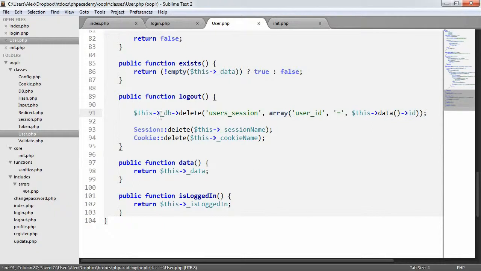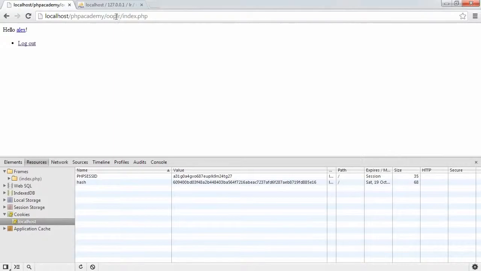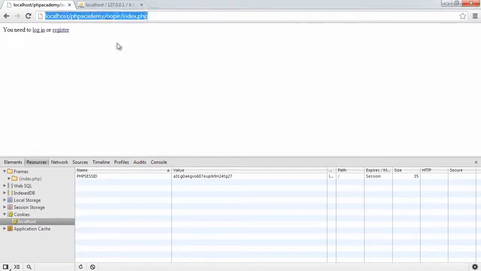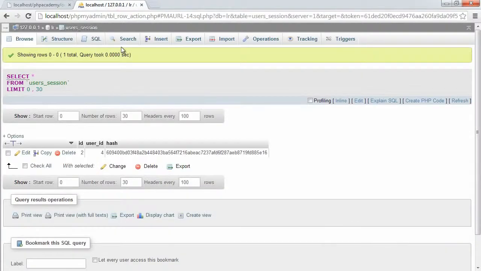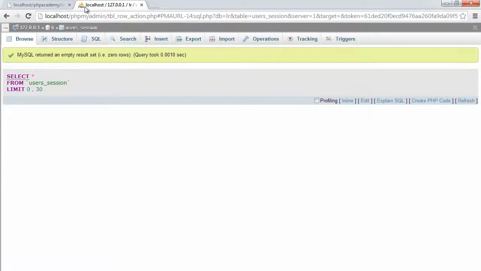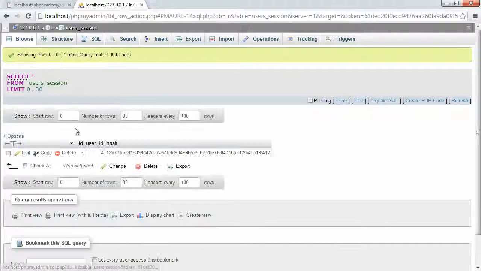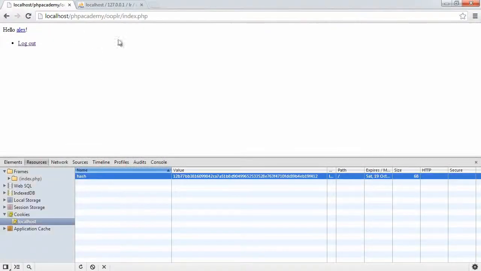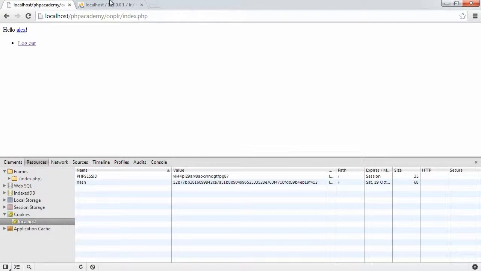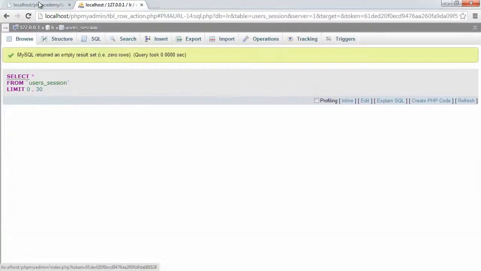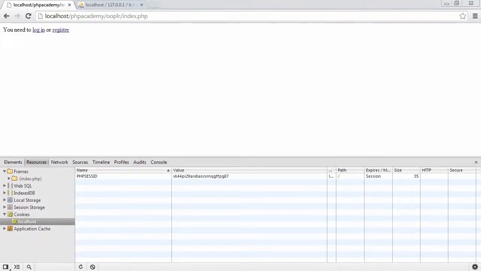Okay, so now that's going to delete where that's the current logged in ID. So when we log out, we actually now log out, delete the hash from our cookie, and we also delete this from the database. And then when we go ahead and log in again, it does exactly the same thing, generates the hash here, even if the session is expired, we still log ourselves in, we still keep this in the database. When we log out, they've both gone again. So a little bit more complex functionality than we've already seen, but this will now allow us to provide the user with the ability to stay signed in.